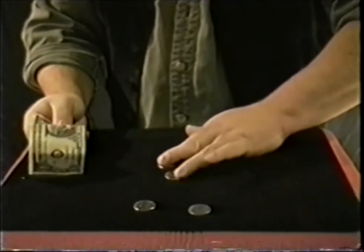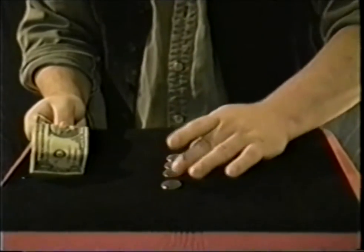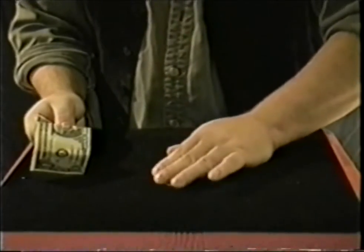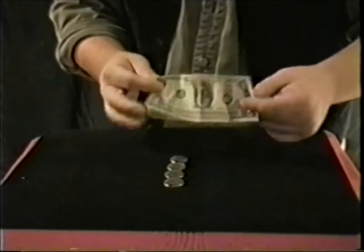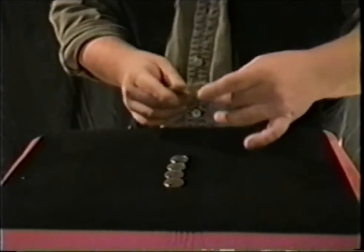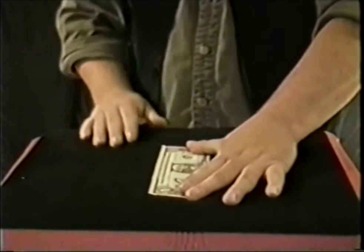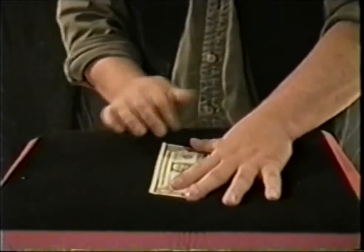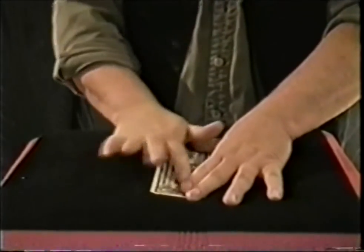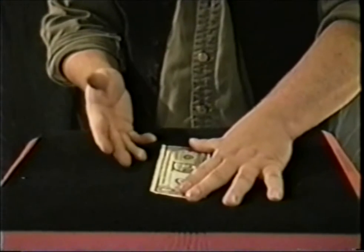This is the very cool thing about this effect, this routine, and this completely drives non-magician spectators crazy, and it destroys magicians. Watch what happens. 1, 2, 3, 4 coins. The dollar bill goes above all 4 coins, one at a time. This happens quickly. Watch. Coin 1, coin 2, coin 3, and coin 4, just like that. Now, Bob, you were watching this. Do you have any idea where those quarters are?